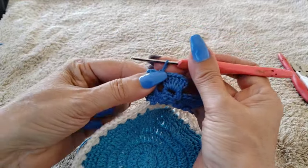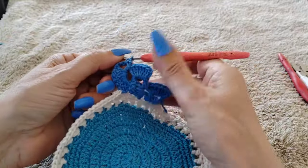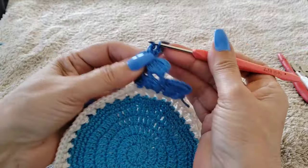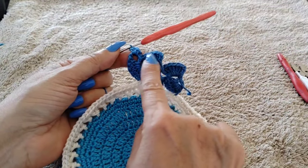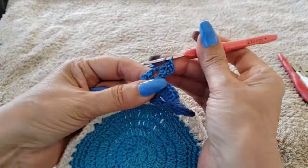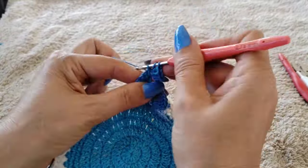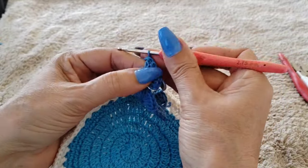Turn around. We're going to work inside of this three chain we just did. Now you can see where you have to hook, okay? You don't hook these ones here, so you know you have 7 to do. 4, 5, 6, and 7 double crochet.